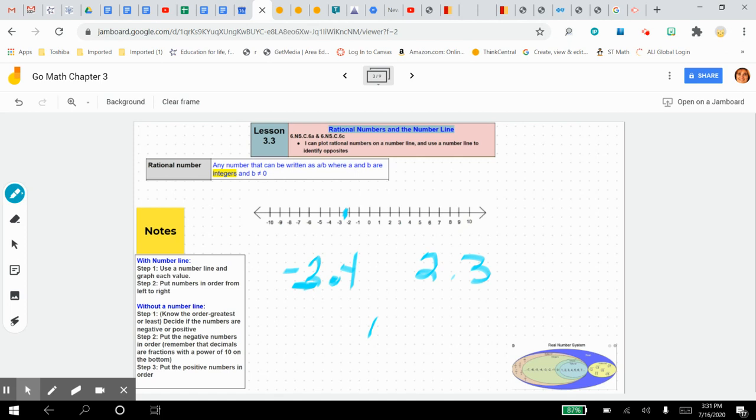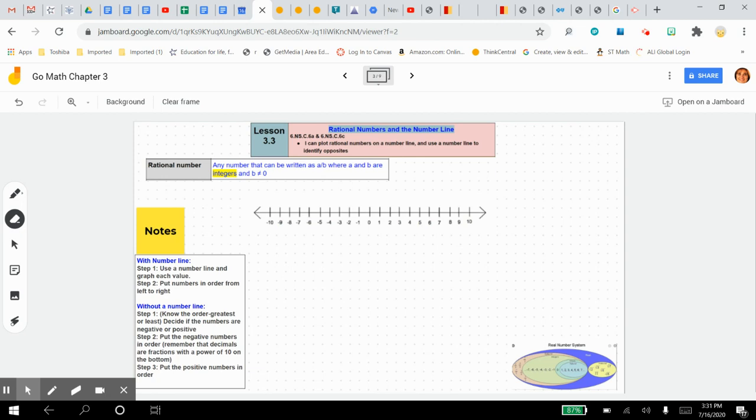The other one is 2.3. That's positive. So we're going to come over here between the 2 and the 3, and 2.3 is going to be about right in here also. Now, since I have a number line, I can see that the positive 2.3 is going to be greater. We're doing greater than and less than again, just like we did in the last lesson. You could have looked at that and seen that there's a negative and a positive. We know that positives are bigger than negatives already, so you could have used logic in this case. That's with our decimals using a number line. Without a number line, logic would have worked.